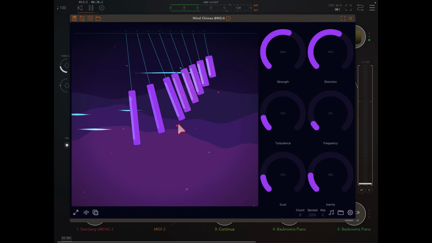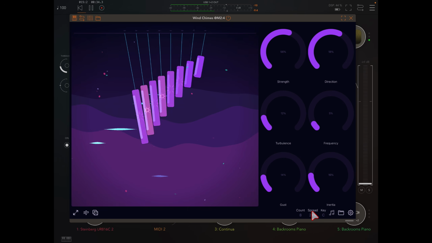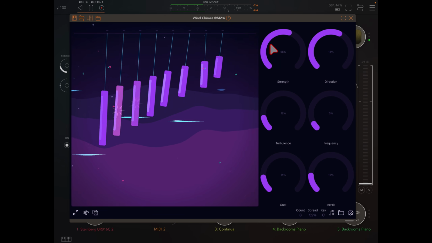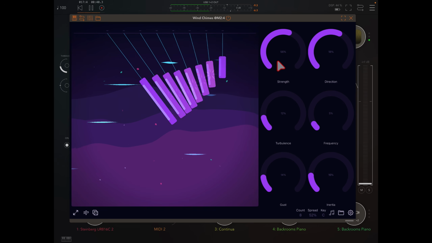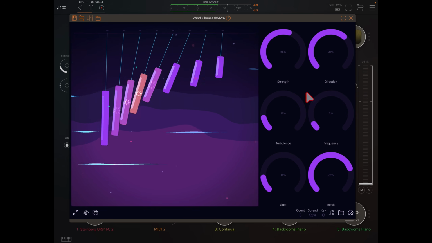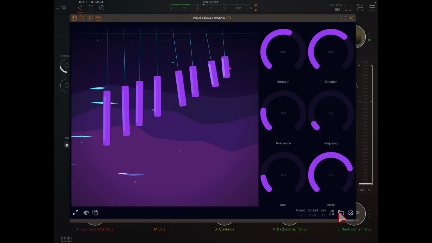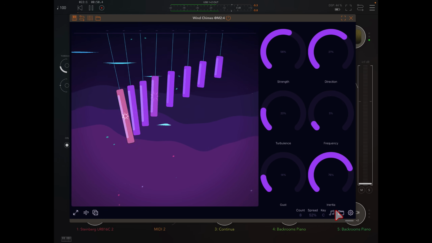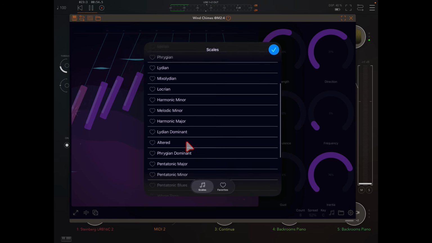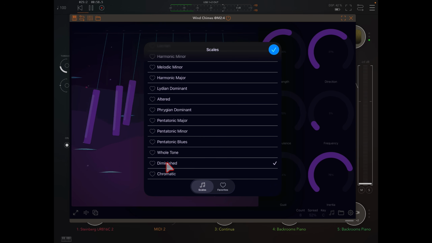Have a look. I think I'm going to pick something a bit more, I'm going to pick something strange.